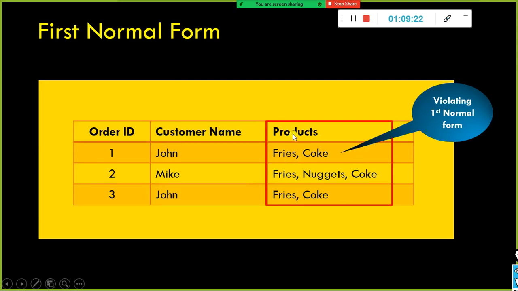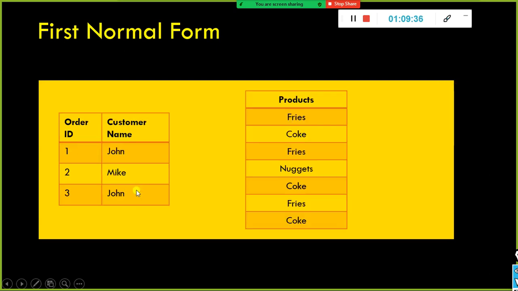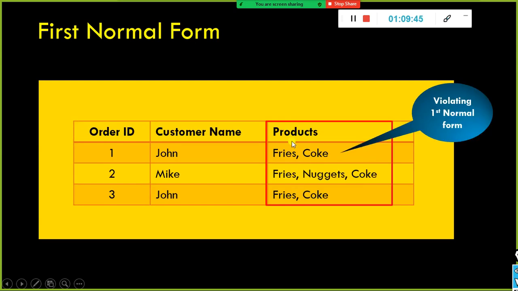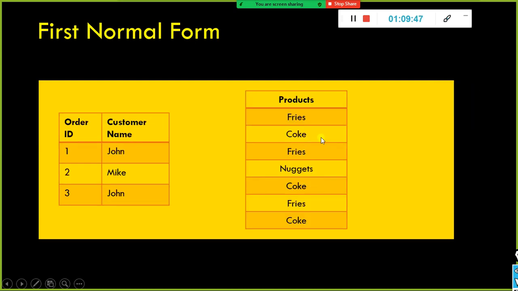By introducing the order ID, we make sure the rows are unique. The order ID is the unique value; we don't see it repeating here. So by introducing order ID, we made sure the records are unique, and we are also splitting this one and putting it in a separate table.